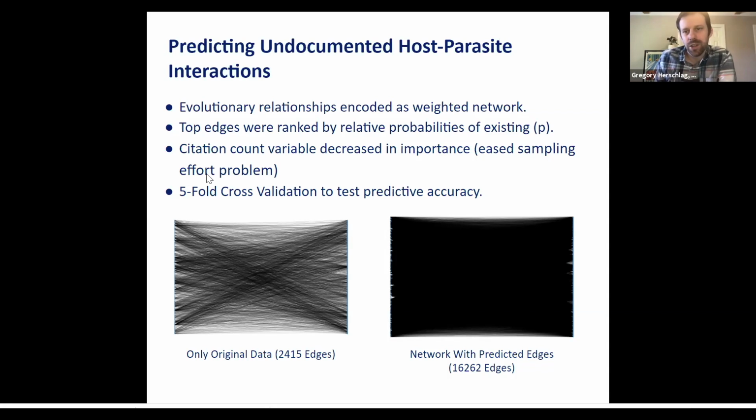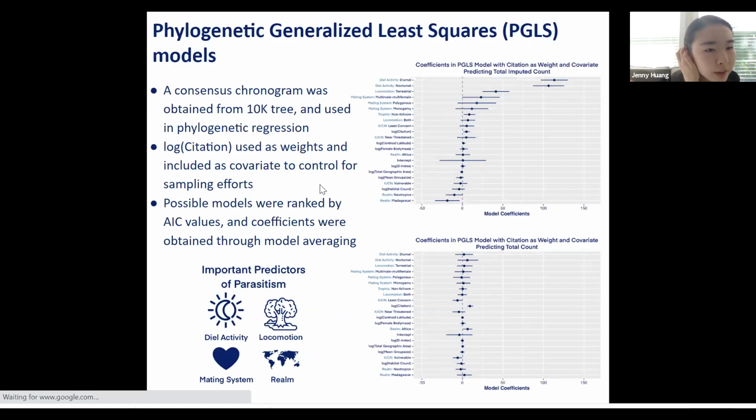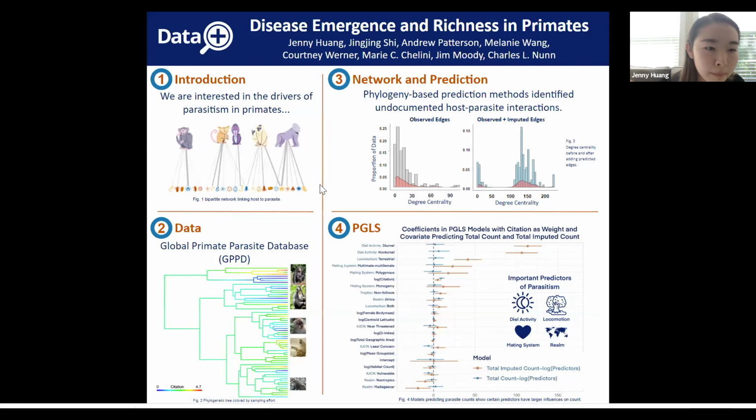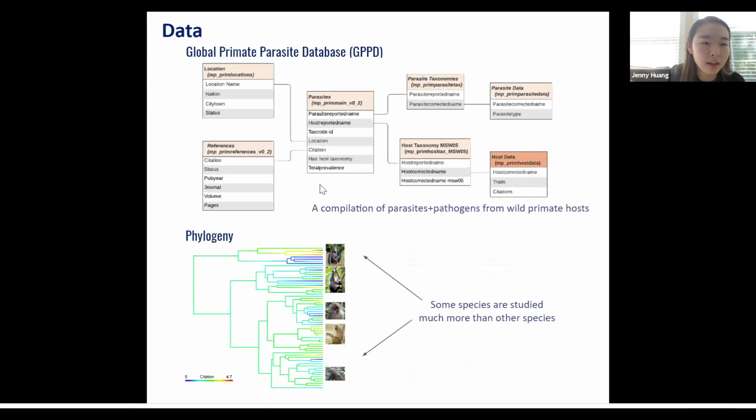And actually, Jenny, could you expand on what phylogeny is? Yeah, so in the slide with our poster, Courtney, if you could, or the phylogeny. Yeah, so a phylogeny is basically like the relationship or the evolutionary distances between different species of primates. So it's like a phylogenetic tree. Cool.